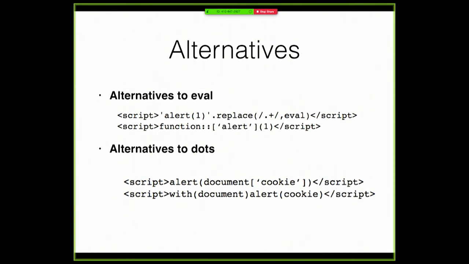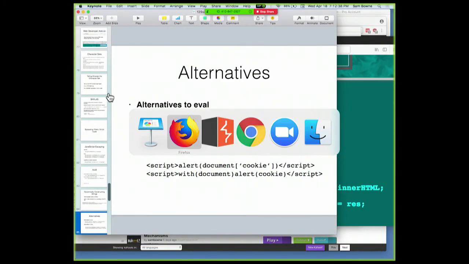This one kind of gave me a headache. I've got a script here. I got alert1. Now this is a string. I'm going to run the replace method. This dot plus is the regular expression for any series of characters. So it's going to replace any series of characters with eval. So when you try this with a non-eval word, like face, it will take whatever's here and replace it with face. But when you replace it with eval, it runs eval instead of replacing it. And I couldn't believe that was true, so I coded it to see, and it's true, and I really don't understand why. But here it is.